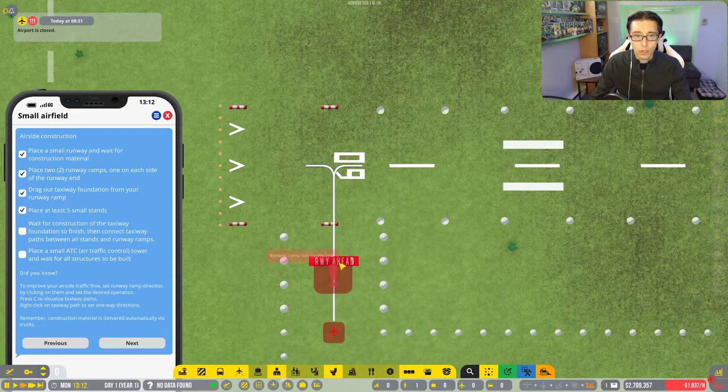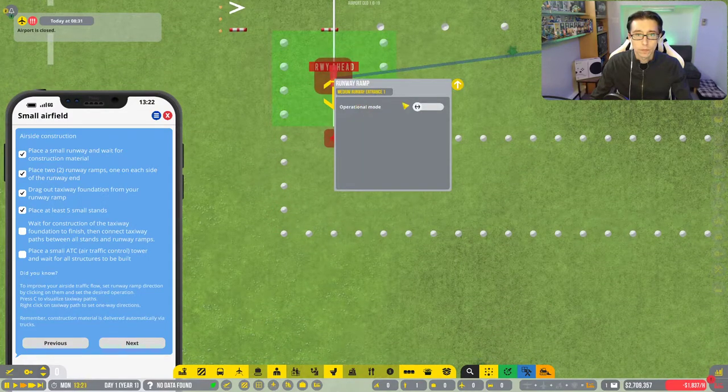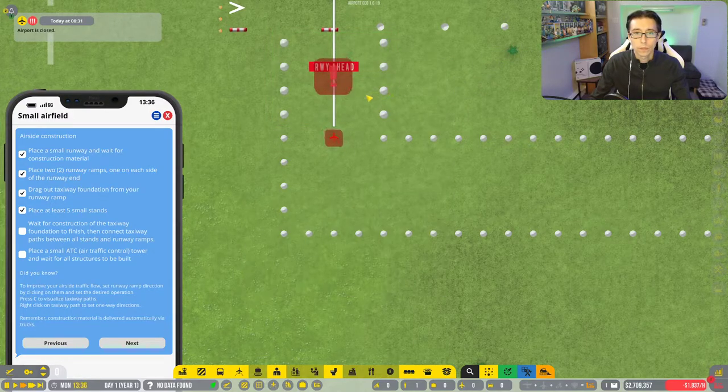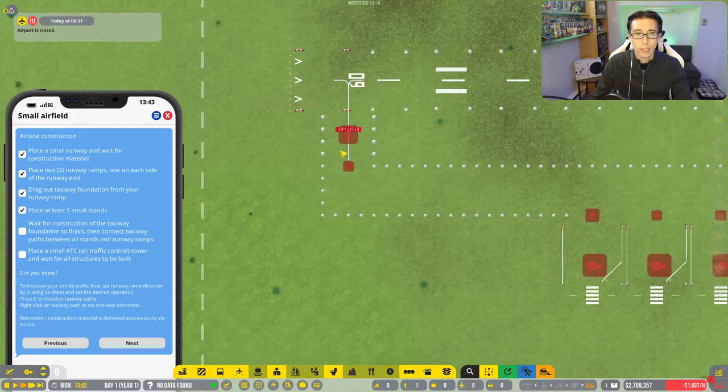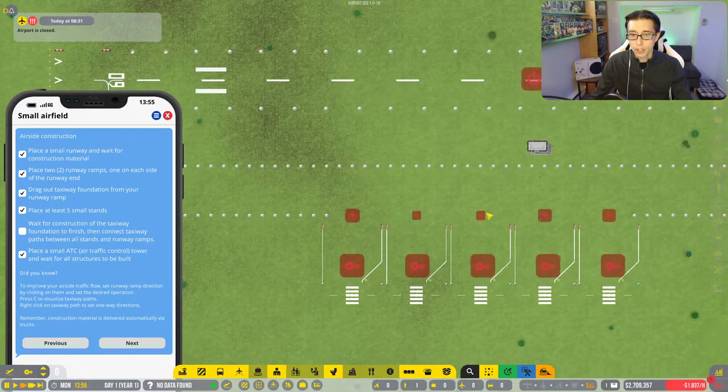Okay, that's just a warning. This is runway ahead. Ramp is not connected. Oh dear. Okay, how would I destroy it? Oh dear. Did I not connect this properly?